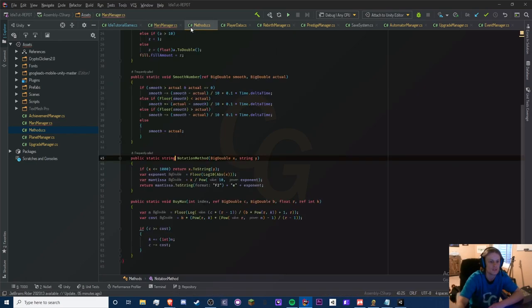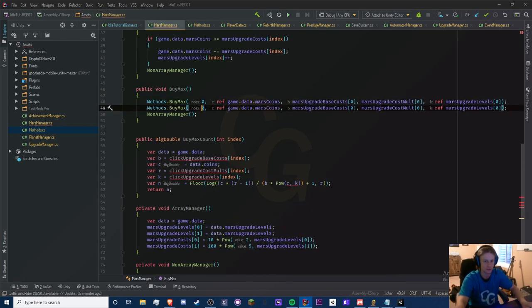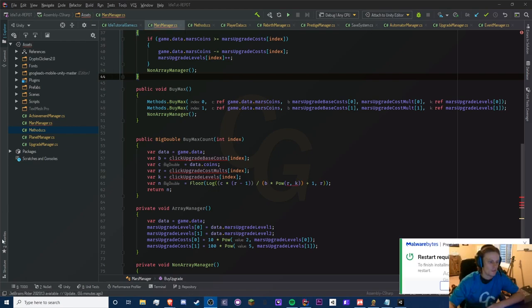So this is our buy max. Okay. So first it's going to buy the first upgrade, and then it's going to try the second upgrade, which is index 1. Just like that.